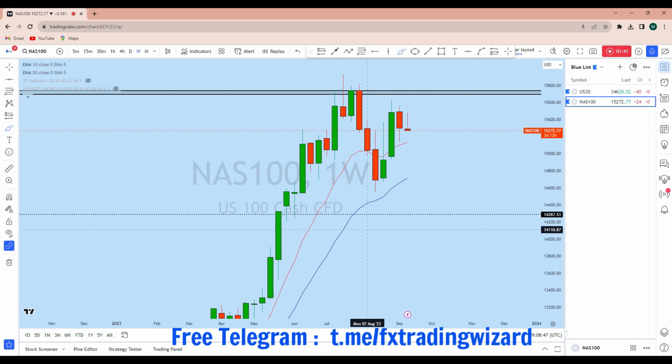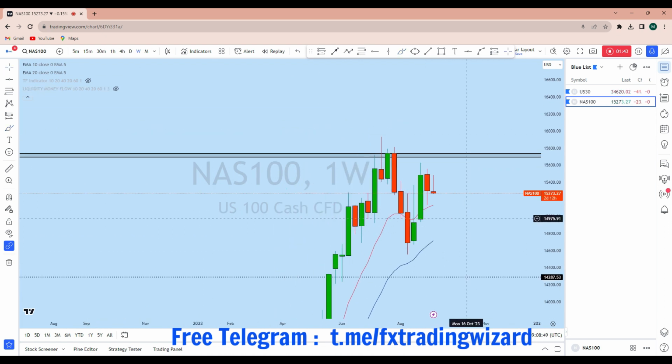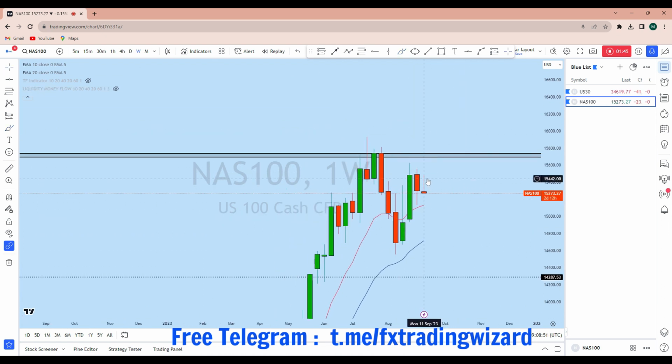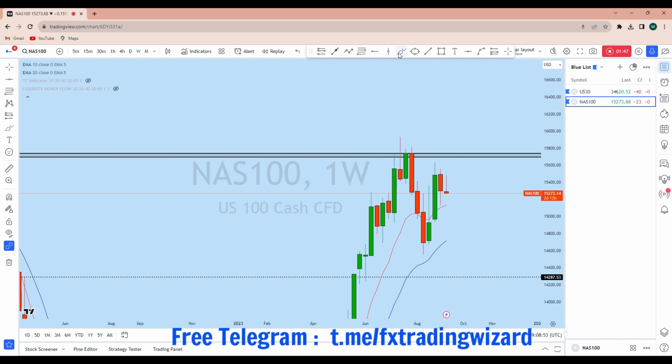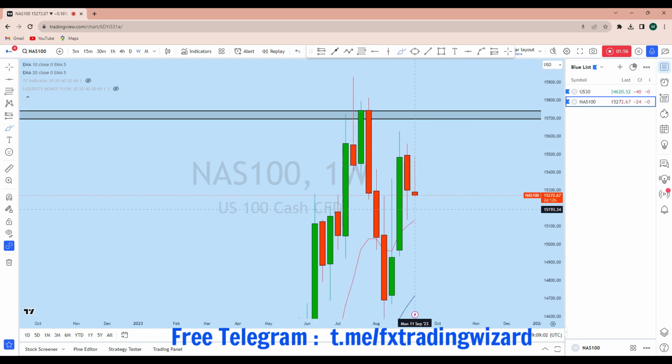Now looking at the weekly time frame, we can see the previous week has formed a red candle, which in fact is maintaining a lower high in that zone, a series of lower highs, and also there is a long wick at the bottom. That means this week we can expect the price to come down to fill that long wick or even to break the low, as the price is still maintaining a series of lower highs this week.